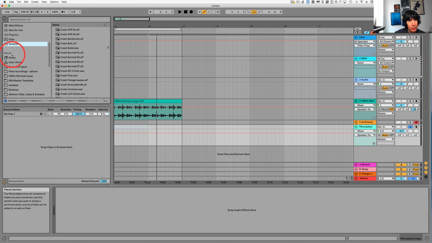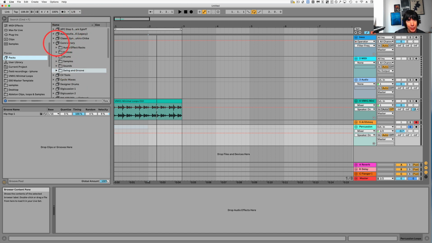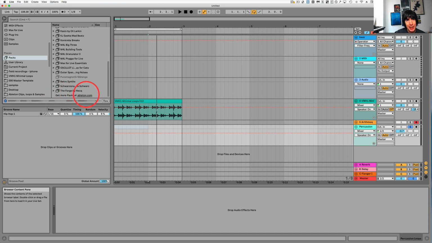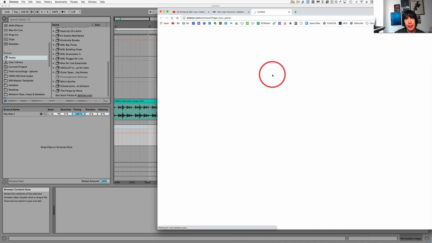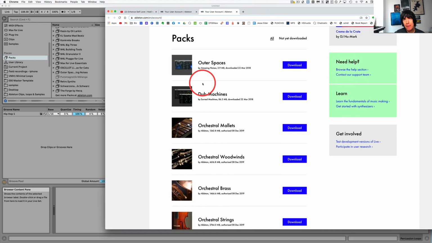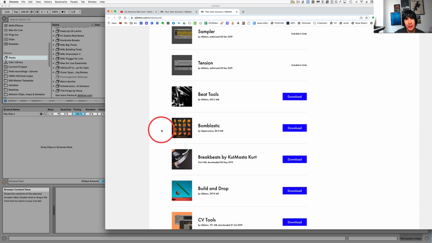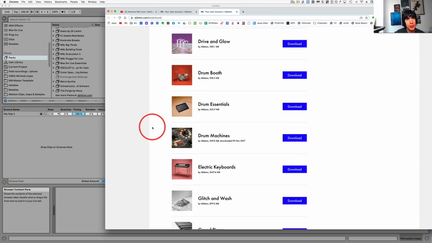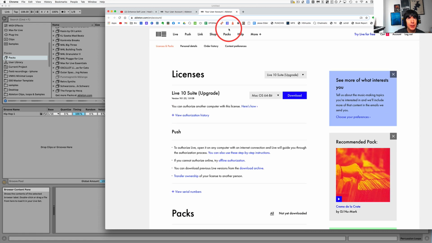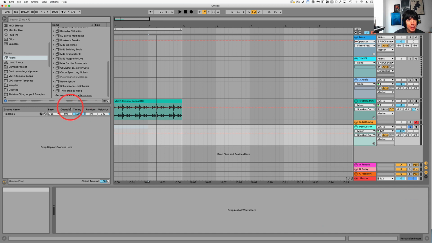And then when we get into packs, these are just loads more tools that you could download. It might not show any of this except for maybe your core library. So you would come over here to get more packs at Ableton Live, click there. And as long as you've got a login, you've got loads of free and paid tools that you can add to Ableton as well. So loads and loads of stuff. All right. I don't want to confuse you with all the capabilities, so we won't go too deep into that.